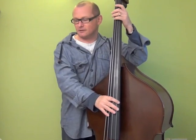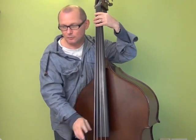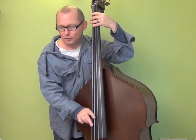So I'm just gonna play chorus by chorus, and in the first chorus, I'm just gonna use my roots and my thirds, nothing but roots and thirds. So let's see what happens. Here it is, in F. 1, 2, 3, 4.